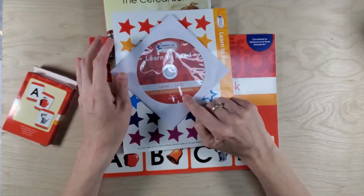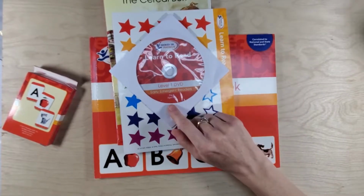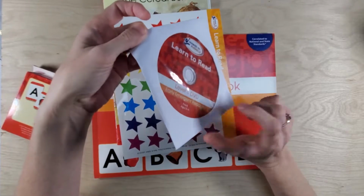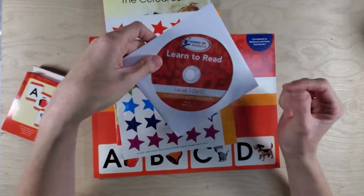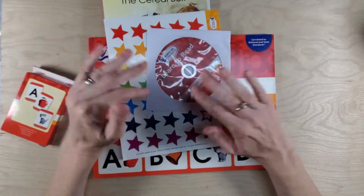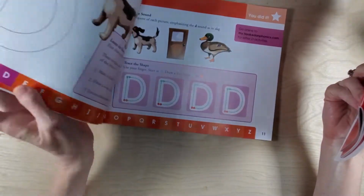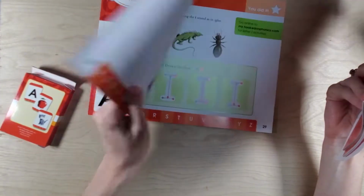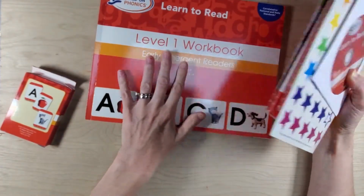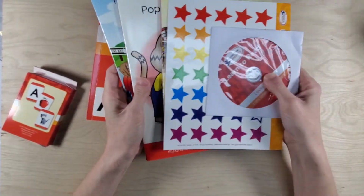And the Learn to Read says it has online access, so I don't know if it's free on their website, but it is on YouTube. So you wouldn't have the ease of flipping to the Unit 1 video. On YouTube, you'd have to kind of watch it. But, you know, not a big deal. So there isn't anything, at least in this level, that you couldn't get pretty much anywhere. So as far as that goes, I'm not sure for everybody this would be worth buying.